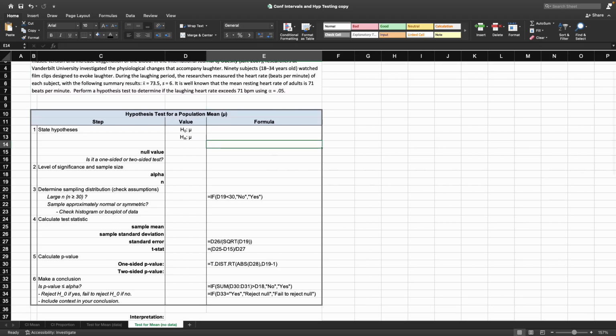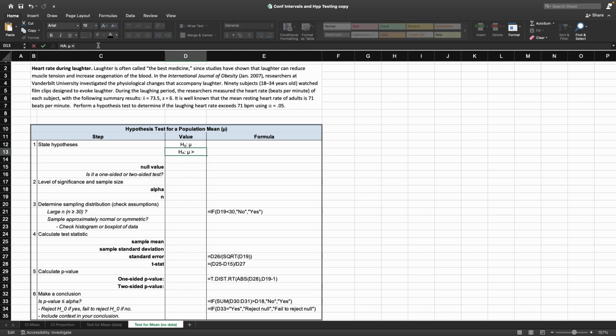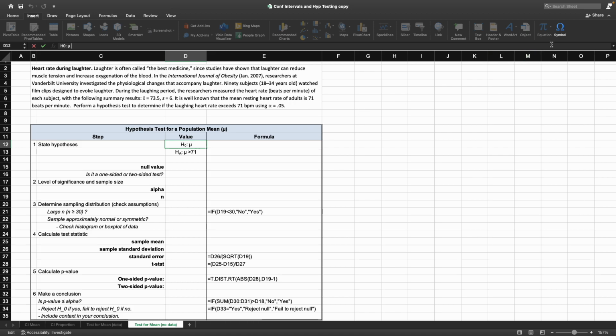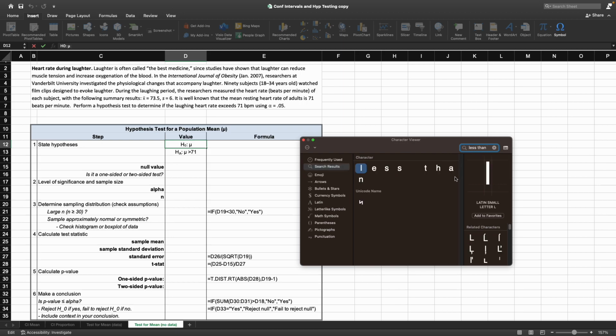Okay, so let's work through this. So let's start with our hypotheses. We are interested in whether the heart rate exceeds 71 beats per minute. So here we're going to say mu bigger than 71, which means the null will be mu less than or equal to. So I'm going to need to go to insert symbol, let's do less than.